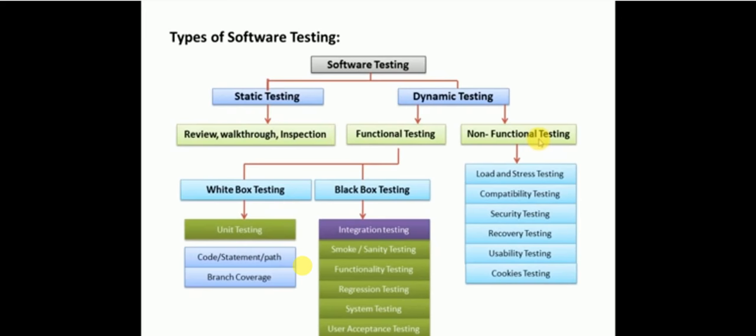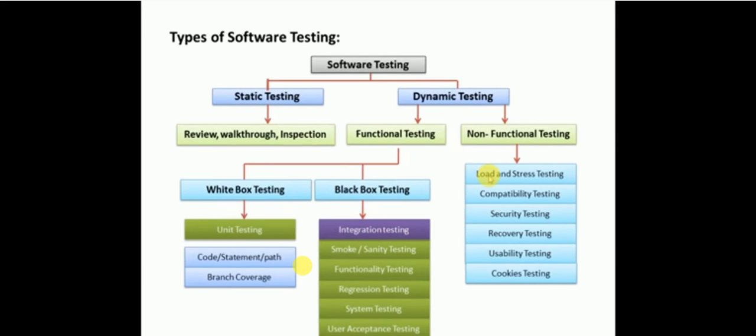All these things will be covered as part of non-functional testing because it's not a requirement, it's not a function, it's a behavior. So behavioral things will be covered as part of non-functional testing, like load and stress. So what's the difference between load and stress? Load and stress testing are part of performance testing.